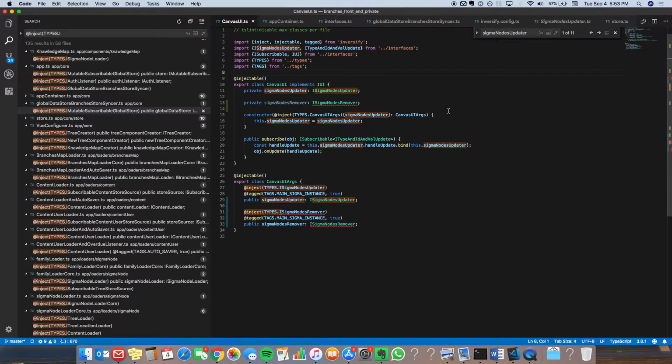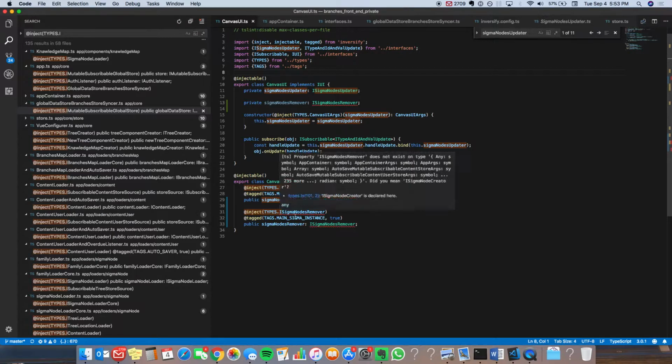Alright, so here we go. We have added a property inside of our CanvasUI args class, and we have said that this property will have the inject tag. It'll have the add tag tag. The thing is though, remember how this types dot whatever is sort of like an enum, it's actually an object. We need you to find that property in the types object. Okay. So command click on types.